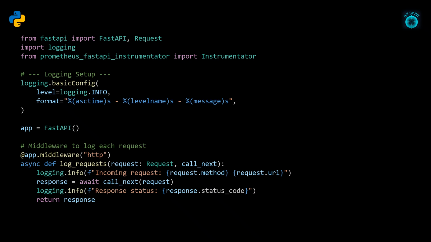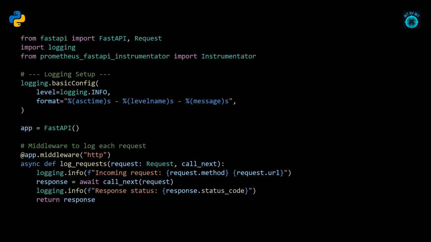Next, we configure logging. The call to logging.basicConfig sets the logging level to INFO. That means only important messages like info, warning, error, and critical are shown. Debug messages are ignored. The format tells Python how each log line should look. Here we include the time, the severity level, and the message.